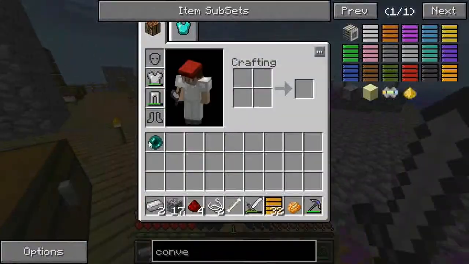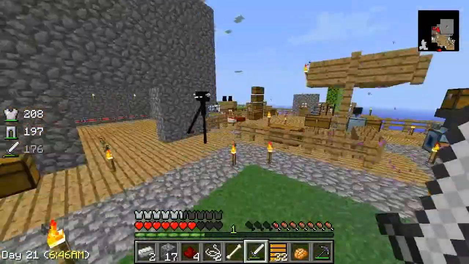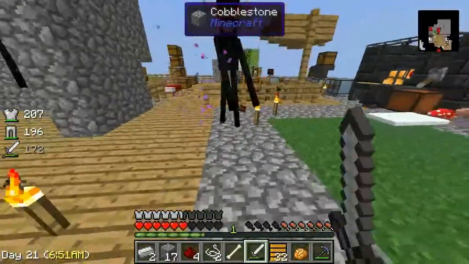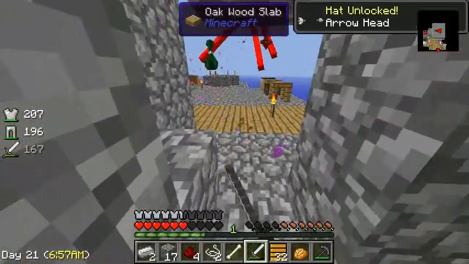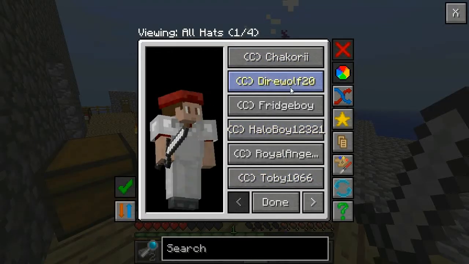Ow. Stop being mad at me, you said you weren't mad at me. There we go, got a heart. Ender pearls everywhere. Come on. Ow. And no. Haha. You can't get me. Yay, I got a new hat. Let's put it on. Ooh, I have a lot of hats.